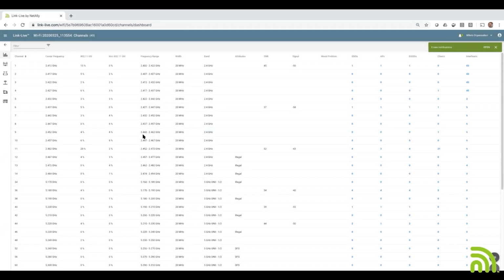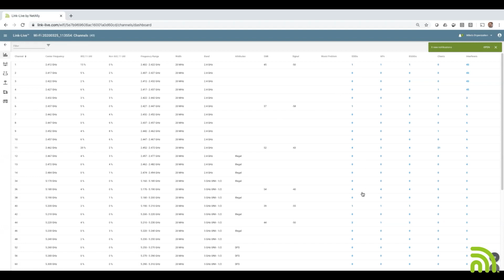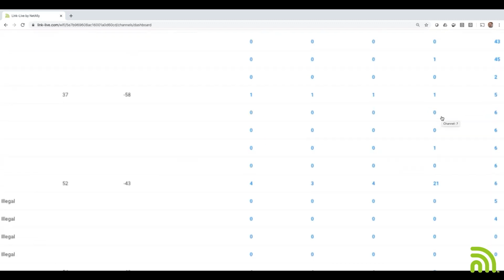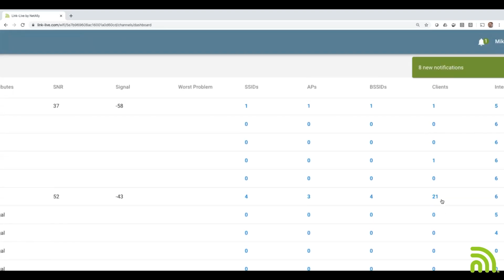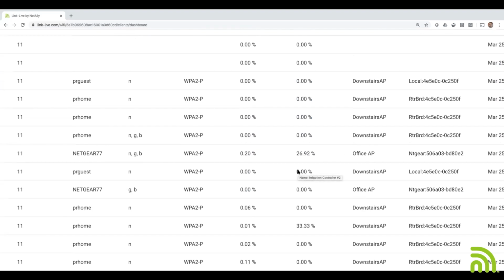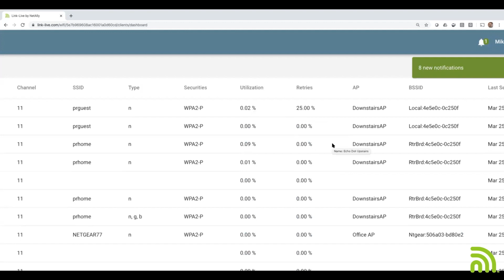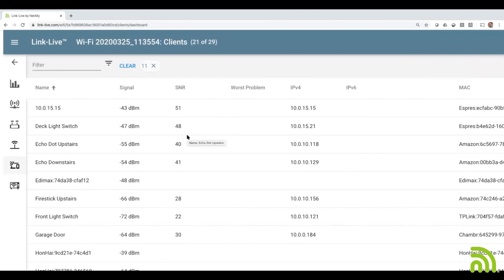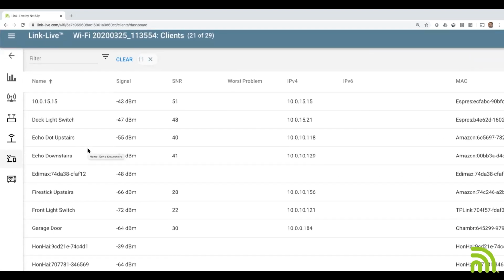We'll cancel out of there. Now, we do see some different colors in here. Anything that is light blue, we can click on. So if I want to see, let's zoom in here, clients, I could come into this network and click on that and see the clients for that particular network. It's going to show me the number of retries, average utilization, what AP they're connected to, all of my BSS IDs, etc. And I have gone in and carefully assigned a name and authorization to each one of these devices. So now I've got a name that goes with them, so I can see what's going on in there.